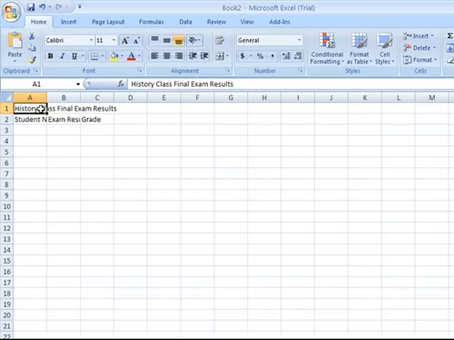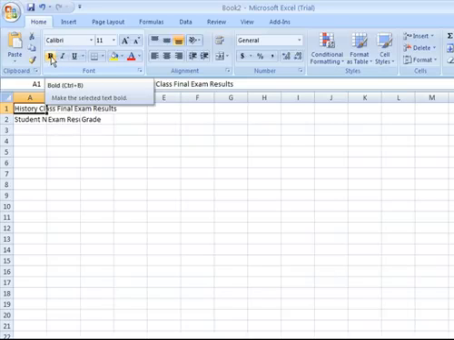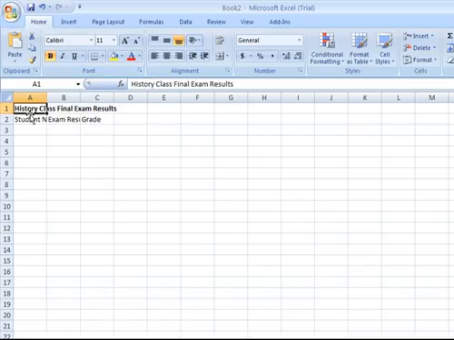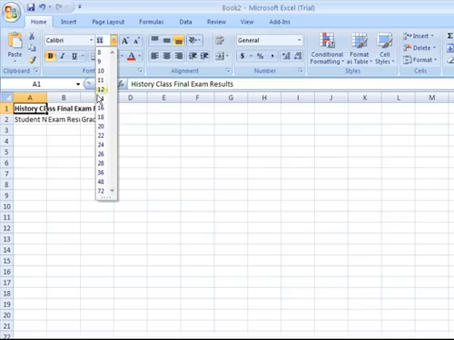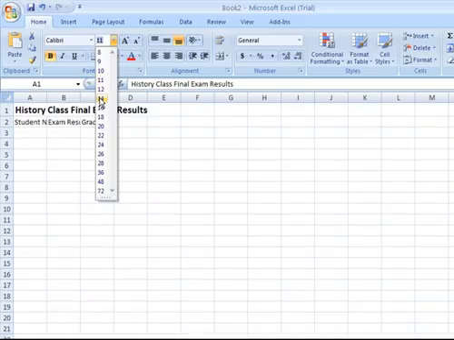So I'm going to highlight that cell, and then I can use the formatting icons here from my Home tab on my Excel ribbon, and I can click on the bold. Notice that there's also a keyboard shortcut, Control B, but I click the icon, and that bolded that title or that heading. Now I'm also going to increase the font size, and I have this little drop down here. I'm going to increase the font size to make it stand out a little bit.